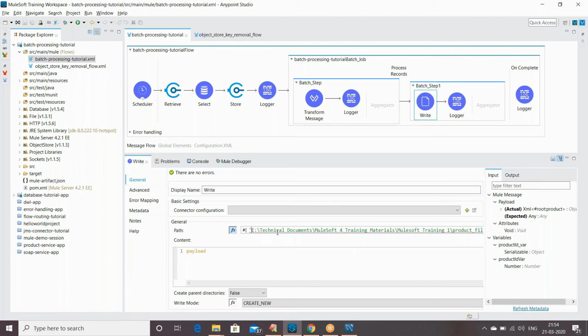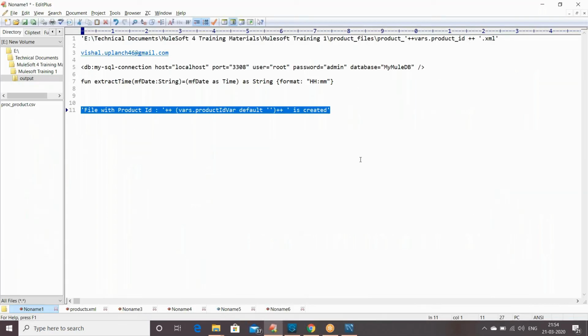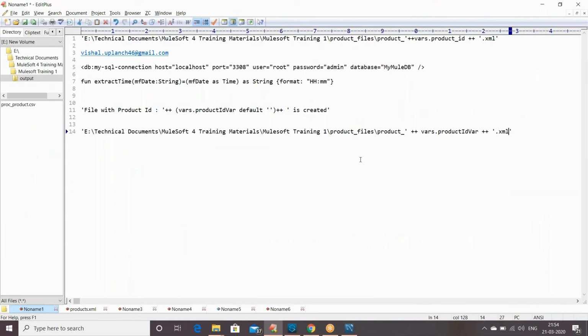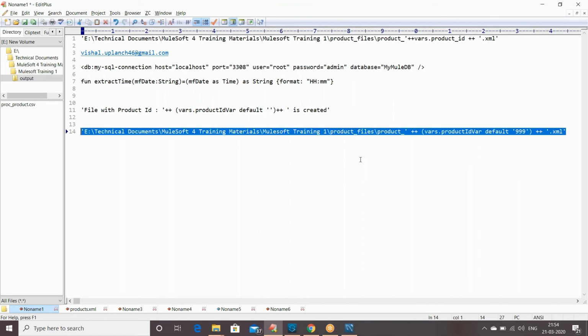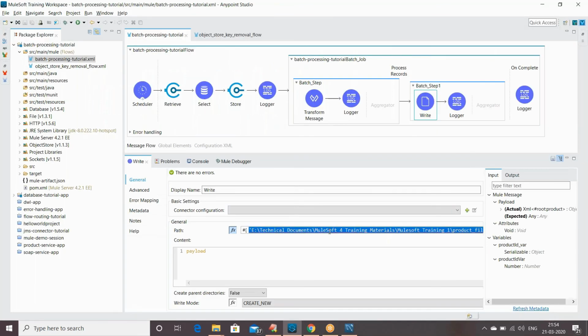Let's see why. Okay, let's take this here. Maybe it's giving an error for some reason. Okay, I have to default this. Again, there's a problem with the defaulting. I have to default it to something like 999, which is not present. And I'll take this value and add a new one.